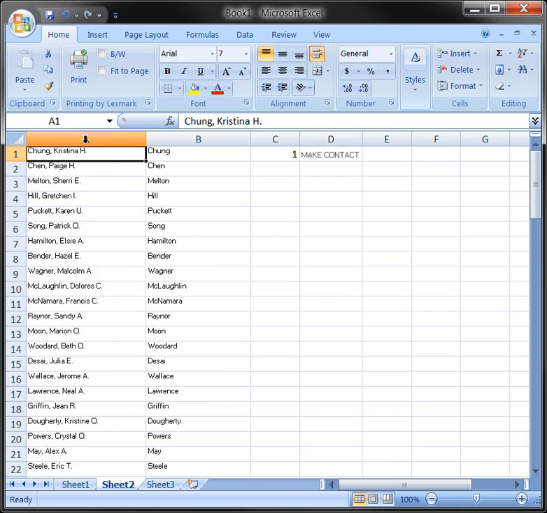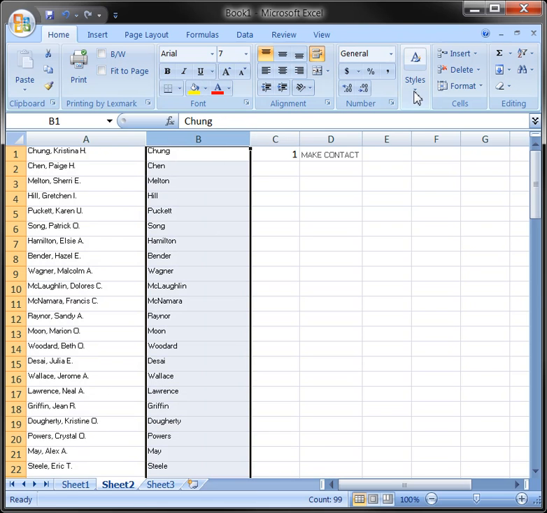Then for the next column, column A, what you see is last name, comma, first name. Pretend this column is all of the contacts you've made for one week from your contact log, if you're using a Google form to log those contacts. So this only applies to those of you using a Google form, but this is all of the names that I pretend contacted over the last week. And so the first thing I need to do is make it so the columns will match.